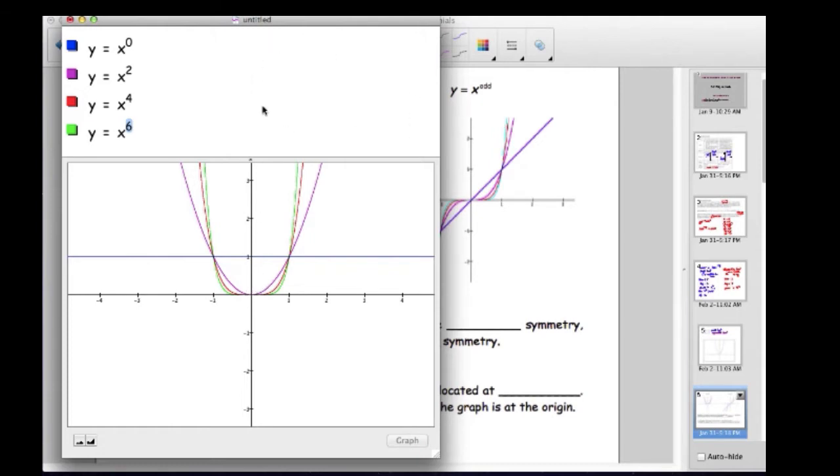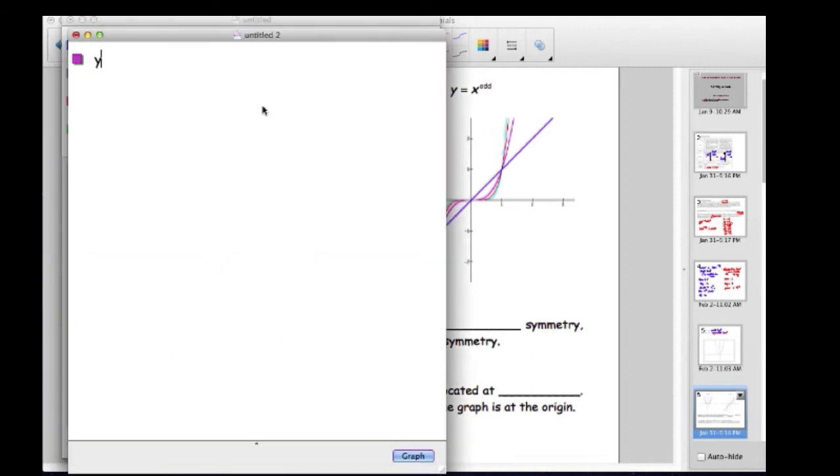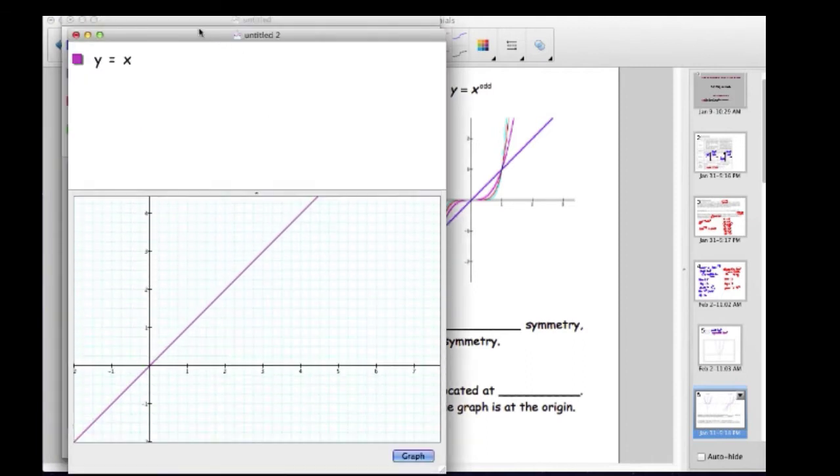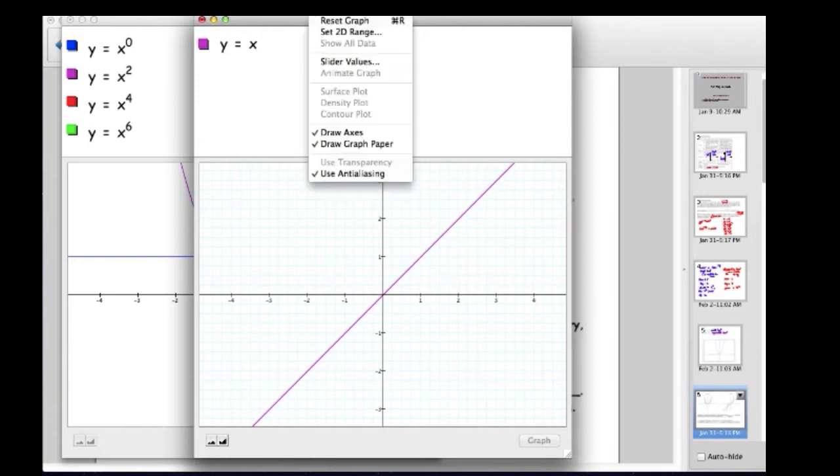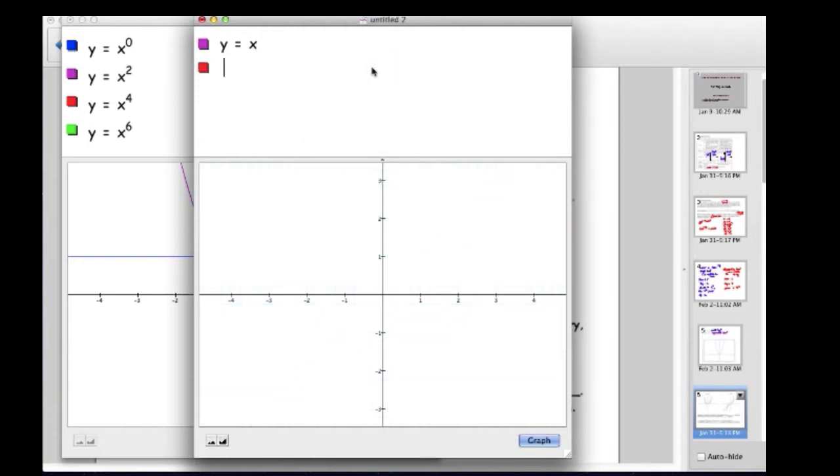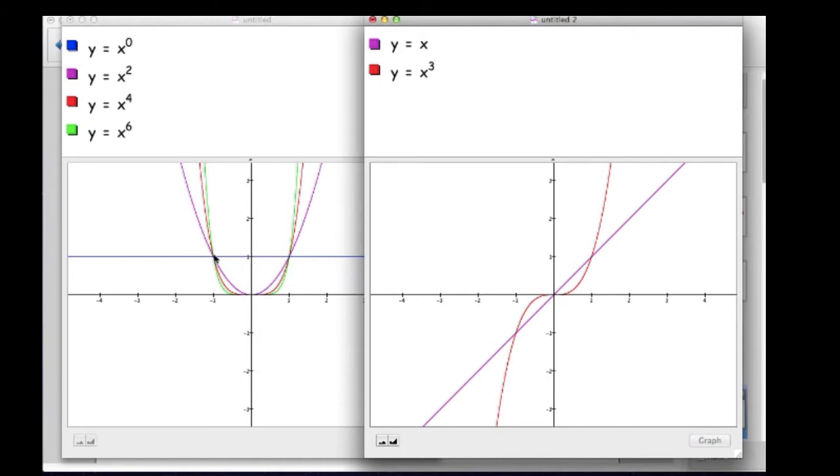If we look at the odd functions, y equals x is x to the 1, y equals x cubed. We see that these two graphs intersect, this time at -1, -1, as opposed to -1, +1. I think I called this intersection point -1, 0 and +1, 0 before. That's an error. This is -1, -1, and +1, +1.